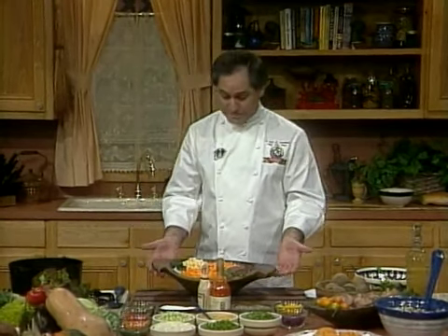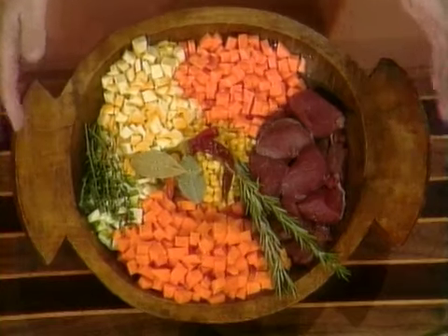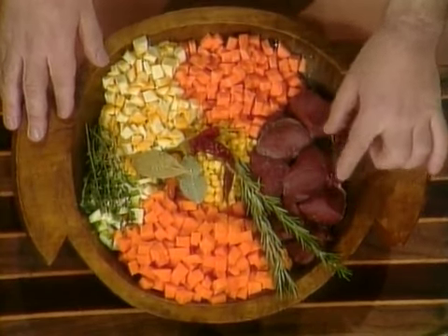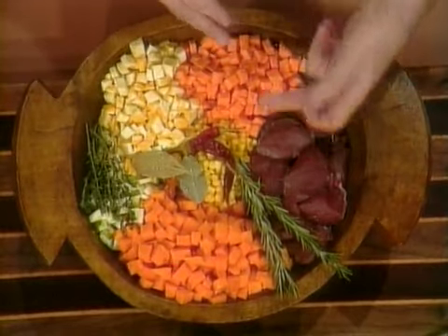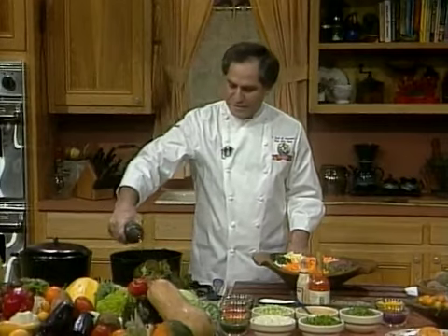Visiting with me in just a little bit will be Dennis Labatt, who's not only a park ranger there, but the manager of that site — a very good friend of mine. But first, I want to cook a couple of things from that area. The first dish is from the Northeast Louisiana area: a casserole of squash and venison. The reason I chose this dish is because venison is the game dish of North Louisiana, and Poverty Point had to survive on a lot of the game in that area. Of course, all of the vegetables — the squash, pumpkin, sweet potato, corn, fresh herbs and vegetables — were part of that early culture.